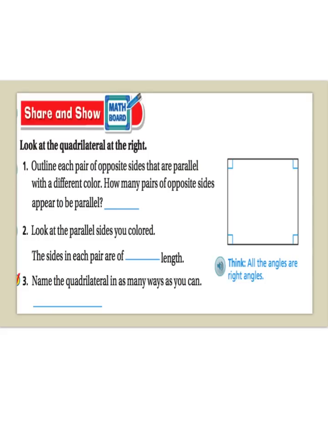For the sake of time, we're going to go over one and two very quickly, because we already talked about this. Number one, how many pairs of opposite parallel sides does it have? So I know that this side and this side are parallel, so that's one. The bottom and the top are also parallel, so that's two. So this shape has two pairs of parallel sides. Now, each pair of those sides were the same length. Now, since we don't know if all four sides are the same, I wonder what shape this will be. I can see that we have right angles. And if all four sides are not the same, then this leads me to believe that this is going to be a rectangle.